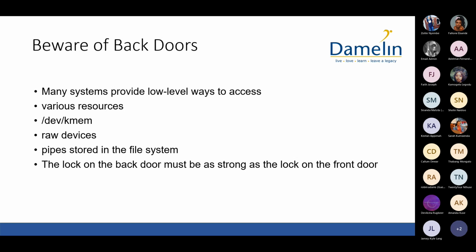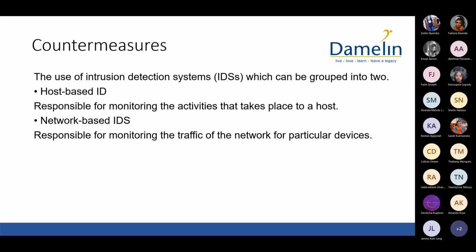user even realizing. So we say that the biggest mistake you can make is assuming that because it's a backdoor, people won't realize that it's there, so that the level of security will not be the same as the front door, okay? But it has to be. Ensure that the front door and the back door have the same level of security.